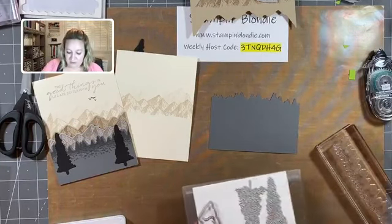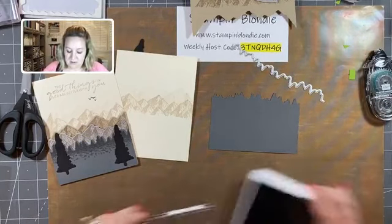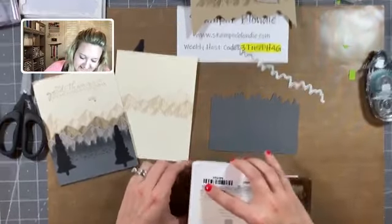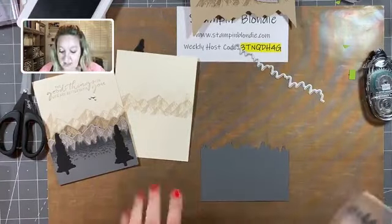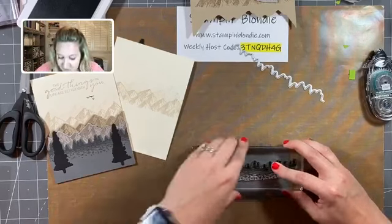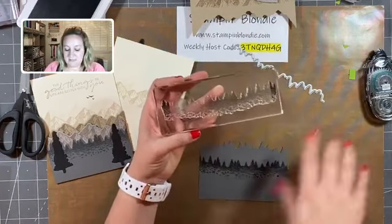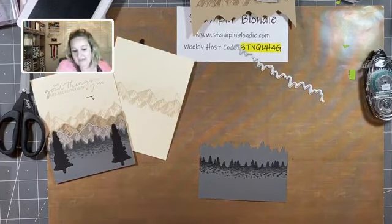So we are going to use that piece, and I'm going to ink up my tree line. Like I said, with these larger stamps, I like to flip it upside down just so I can see exactly what I have inked up. And again, you want to use a silicone mat because you may stamp off and get it on your workspace. Or you could use a piece of grid paper, whatever, just make sure your workspace is covered. And see, it didn't get the edges there because my paper is short. I'm going to clean that off and we're going to cut.